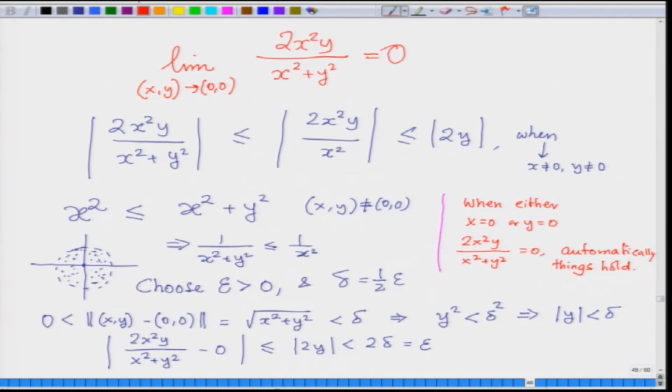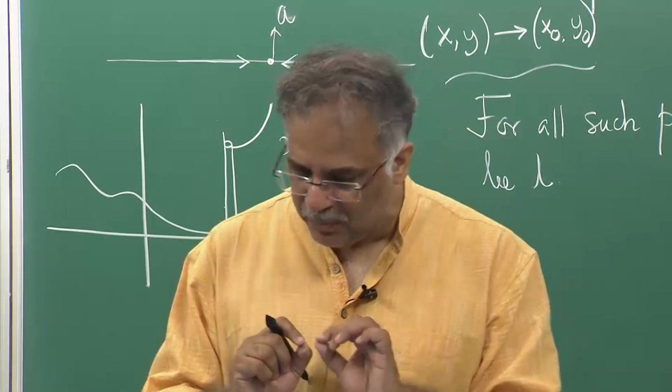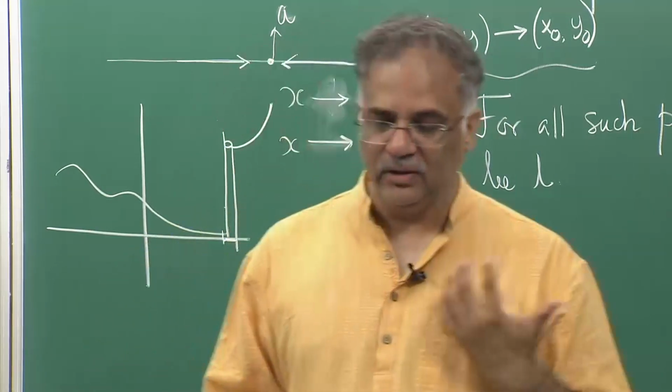I am repeating it because you need to be very careful when you are looking into this kind of thing. I was just talking about the y axis when I was explaining it, but it was also true for the x axis. I just missed that point, that I should have spoken about both the x and y axis. So, anyway, you have it right in front of you, go through this example very carefully. It is a very simple application of the epsilon delta idea.